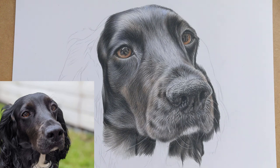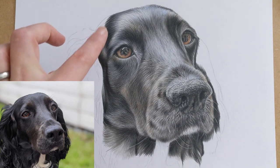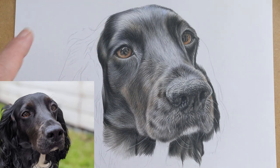So on the next part, I'm going to be doing the ears. So I'm going to be showing you how to get this texture around her ears. She has very long, normally quite wavy ears. So I'm going to bring it round. As you can see on the photograph, it's quite long and curled round here. So I'm going to get that in.